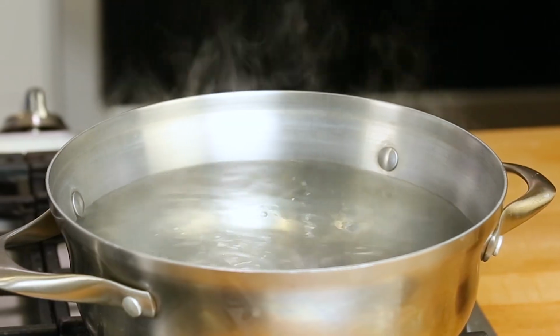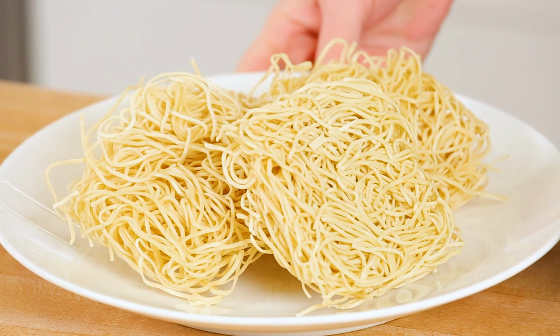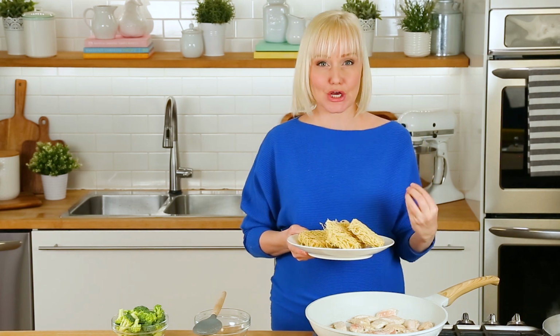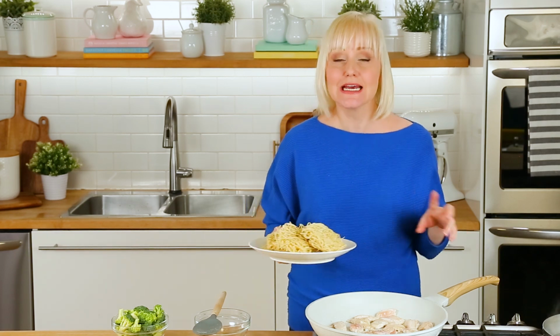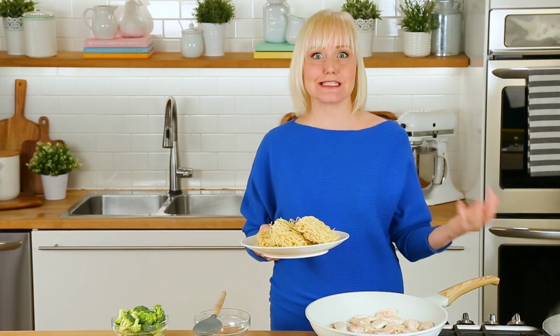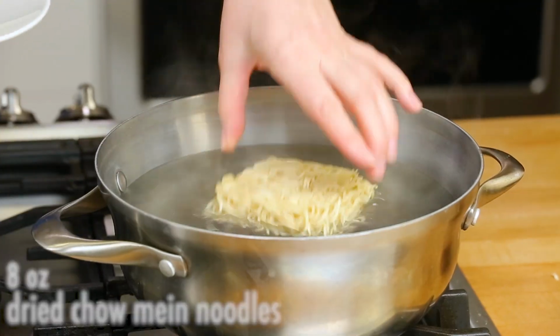So on another burner, I have got a pot of boiling water, and to that, I'm going to add some chow mein noodles. So today I've opted for chow mein noodles. I love them because they cook up in just 3 or 4 minutes, so they're really, really quick and easy to use. If all you have on hand is something like spaghetti, you could totally use that as well. You'll just need to adjust your cooking times accordingly.